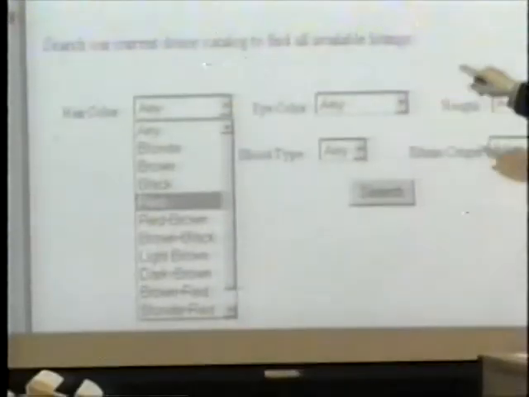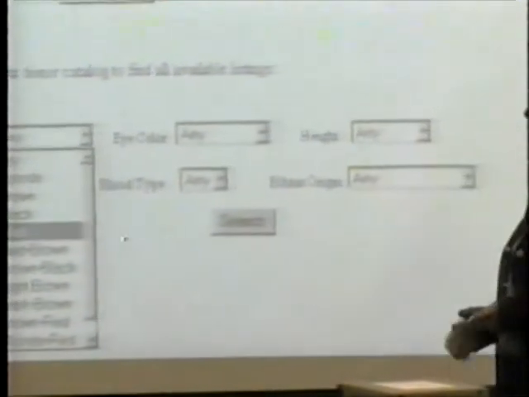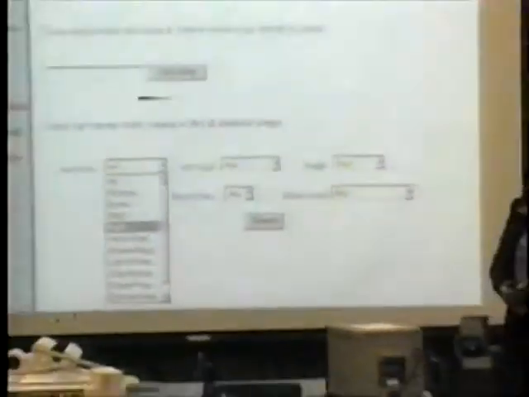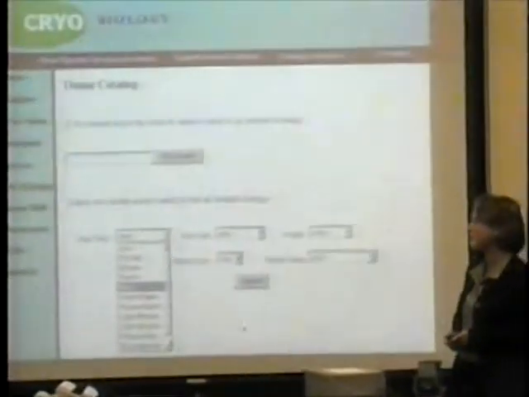As you can see, this is the donor catalog page, and to get here, you'd either click the donor catalog along the left side or at the top. This is the only link that's in 2 places. The reason why we decided to put it in 2 places was because it's such an important part of the site, and we wanted to make sure it was easy to find.